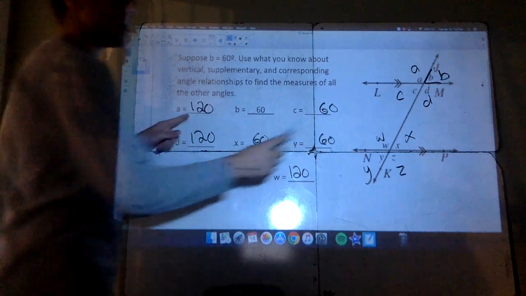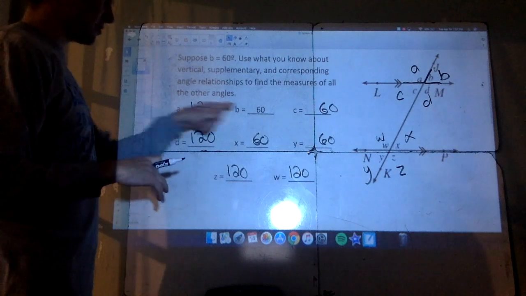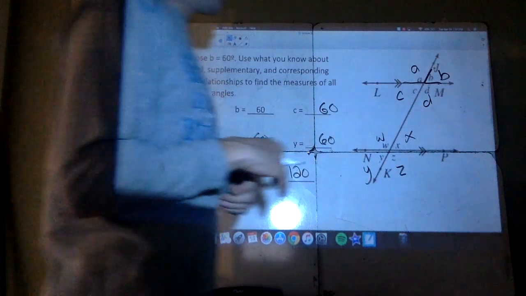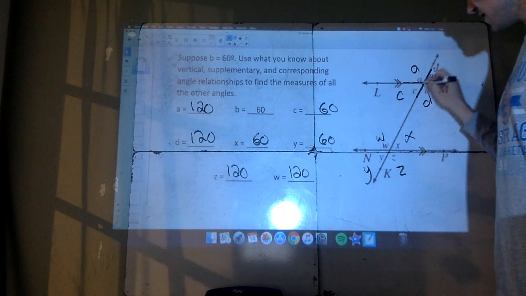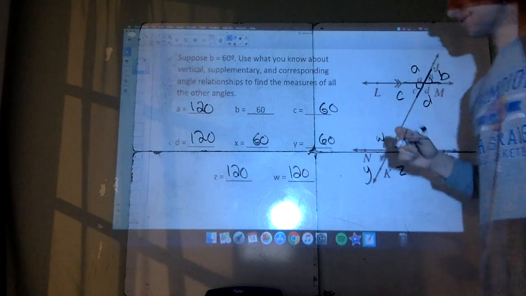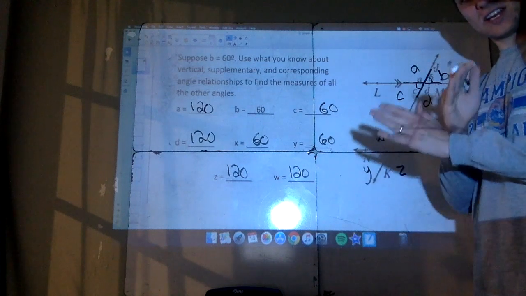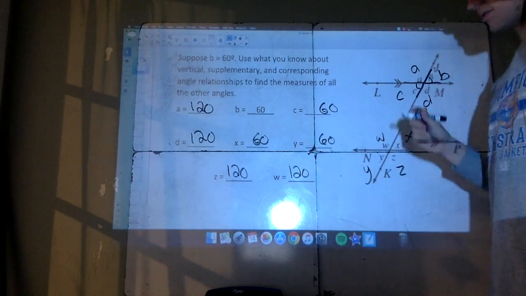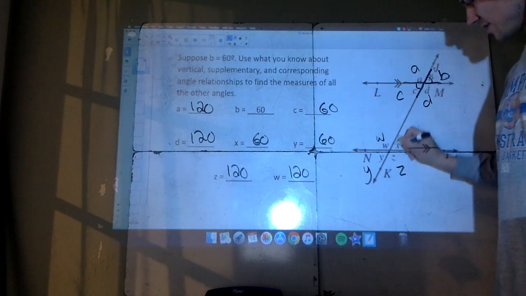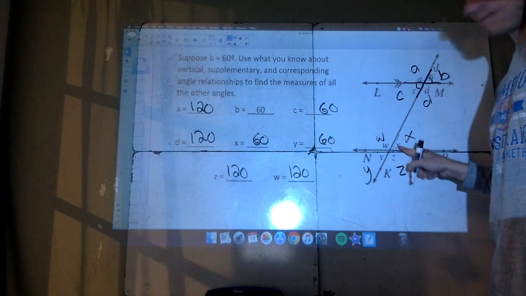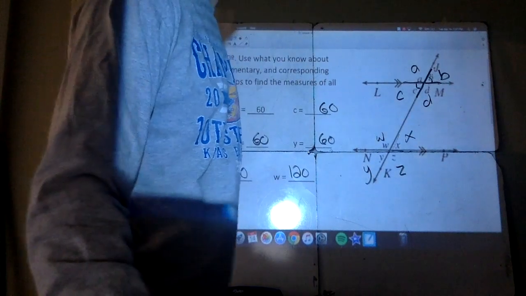So here's what I got for my answers. To find angle A, I know that it makes a straight line, so they have to add to 180. So 60 plus 120 is 180. The other thing we know is if B is 60, these are called vertical angles. They make V's with each other. So they're on opposite sides of that intersection, and those have to be equal. So we can use that property to find out the rest of those. And then again, if we slide B down to angle X, that's the same as that. Those have to add to 180, and we just use that pattern all around.